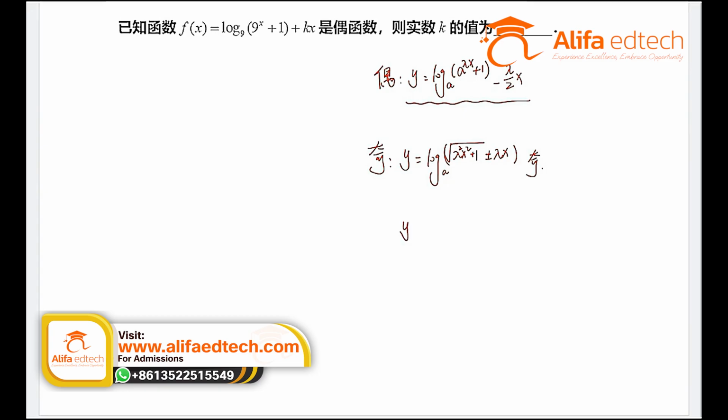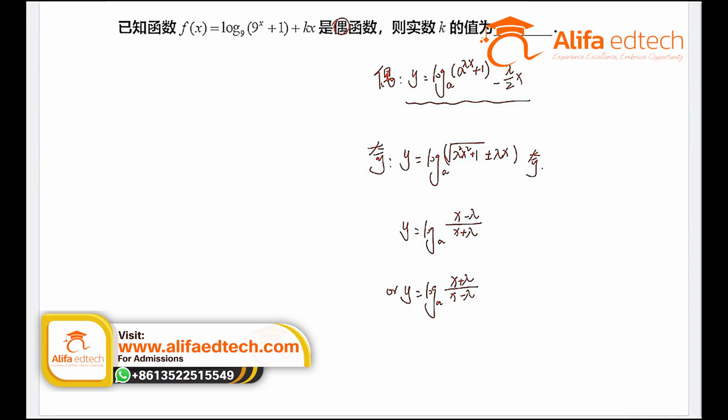Okay, another one is y equals log base a of, we often see x minus lambda over x plus lambda, or lambda minus x over lambda plus x. Both are fine. Or you can swap the numerator and denominator. Either way works. Y equals log base a of x plus lambda over x minus lambda. This structure is what an odd function looks like. Just remember it roughly.